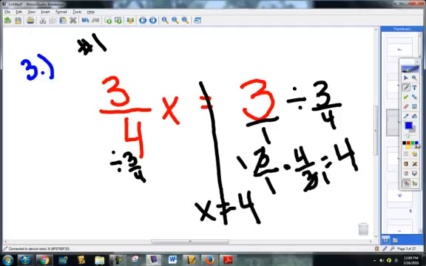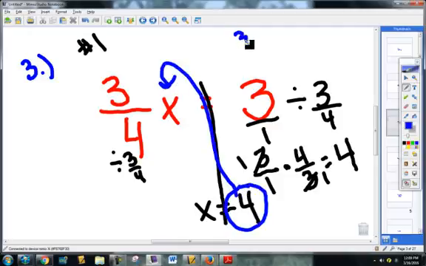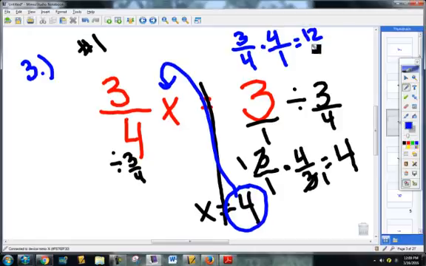Am I done? What's the last step that I have to do? Plug it in. So this one you may have to rewrite. You might not be able to just do it in your head. 3/4 times 4/1. Now again, you can cross simplify here if you wanted. I won't this time. It doesn't matter. Regardless, I get 12/4. That equals 3. Is that what it was supposed to equal? Is there any other answer for x that I could put in here on this one? Not at all.